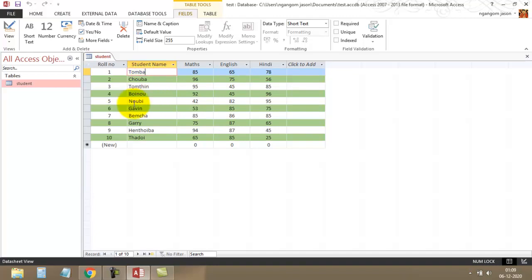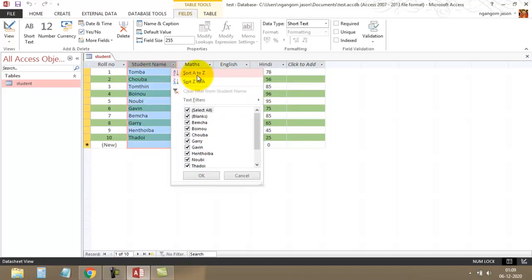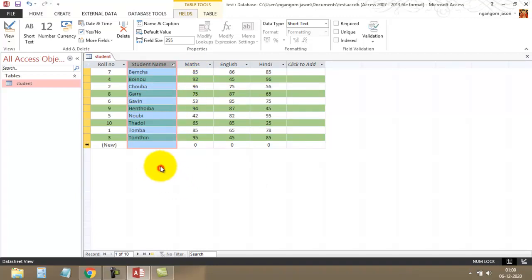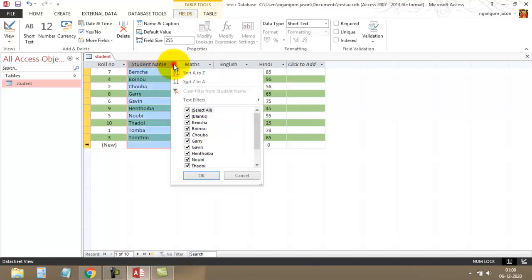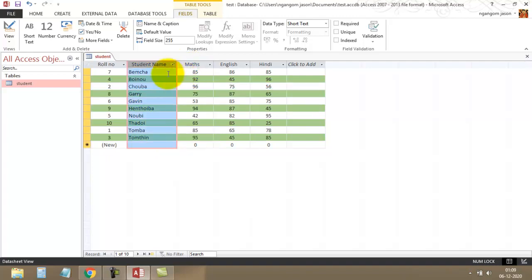If I want to sort this student name in alphabetical order, then I can do it like this, starting from B, C, G, H, N, T, like this. But the primary key will be according to that only. Roll number 1 means it will be roll number 1 itself. And if I want to remove this, just clear it.